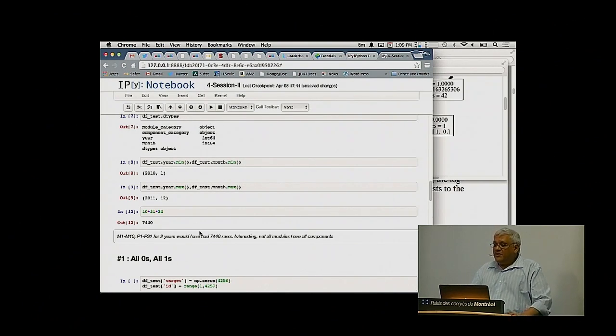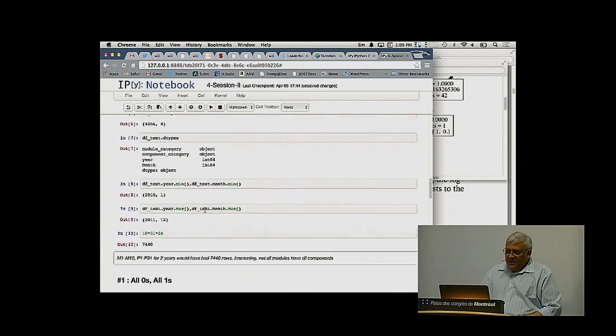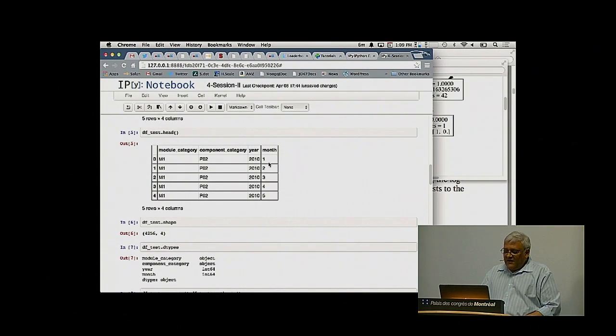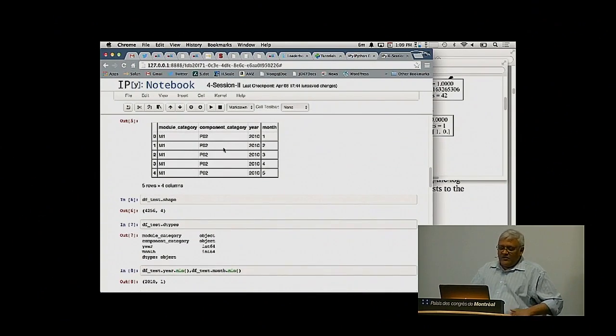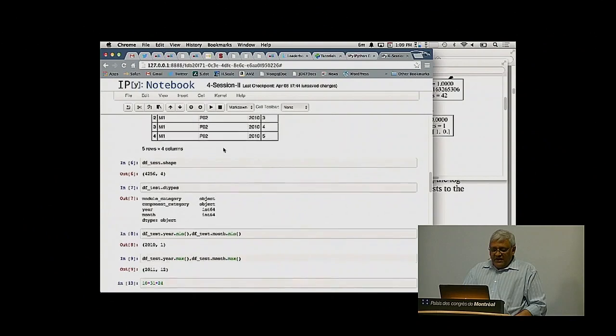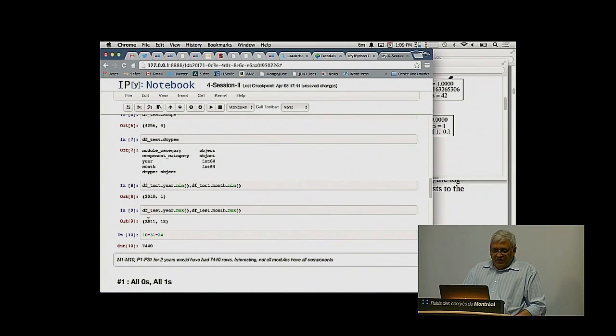No, I'm talking about the test data. Yeah, thank you. The result they wanted. Right? This is what they want us to predict: the repairs from 2010-1 to 2011-12. But you have a good point there. We should actually take a look at it and say there is indeed all the months are there. Thank you. That's a good question.